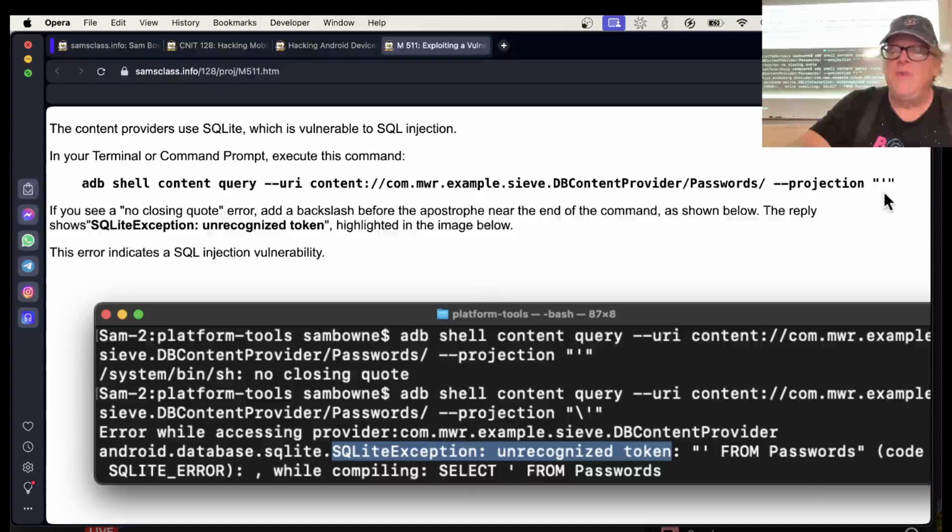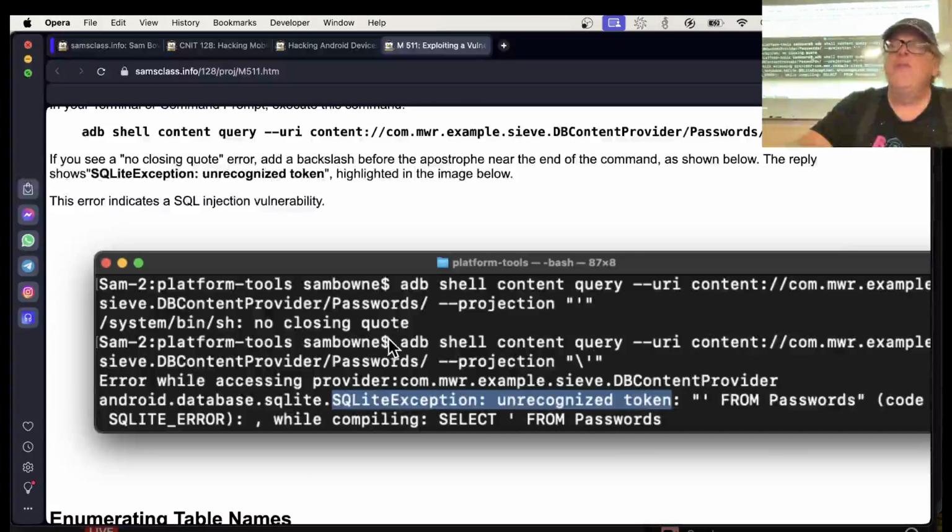And this is the equivalent for Android. You insert an apostrophe in quotes. And because you see a no closing quote error here, that proves the same thing a SQL syntax error does in web apps. It proves that it misunderstood this apostrophe as matching an apostrophe put there by the developer, and therefore the code is confusing data that came from the user with instructions put there by the developer. And that's the fundamental code injection flaw that is at the heart of SQL injection.